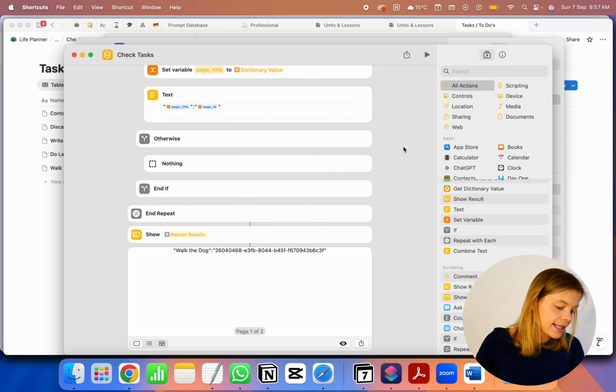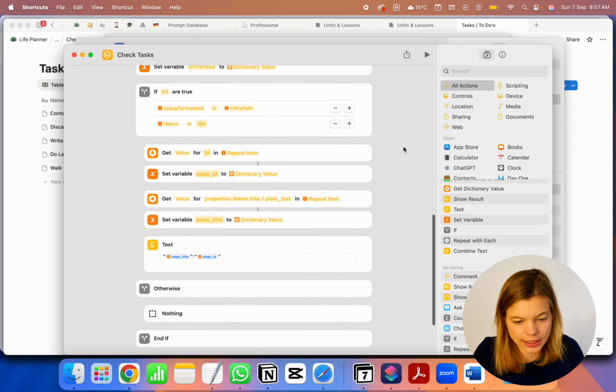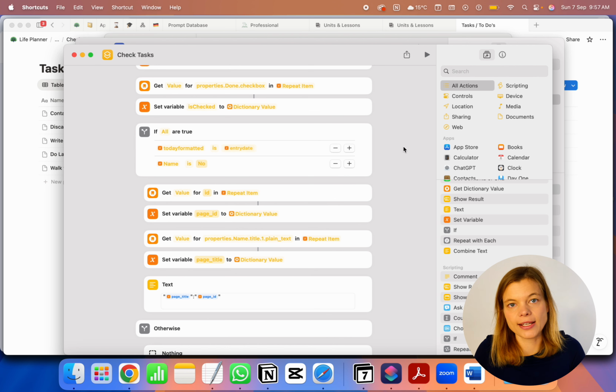So you see, mistakes can happen very easily when setting up shortcuts. If you get an error message, my first advice is to always check if you have any typos or a space where there shouldn't be a space.